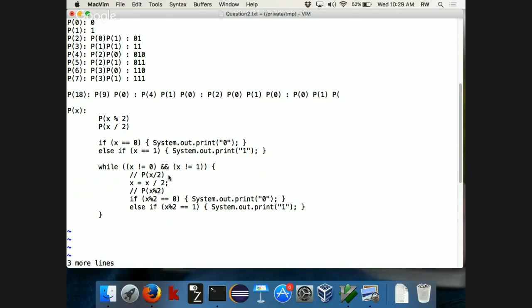Okay. Let's see if we can fix it. P2 should print 1, 0. Binary 2 is 1, 0. But there's a trick to this binary representation. That is, it's actually the reverse of the binary representation. Do you agree? I mean, if you look at the top, P5, 011. If you know binary, 011 means 3. In fact, it's very broken because the reverse is 6. Maybe I made a mistake. Bottom line is that, did I make a mistake?